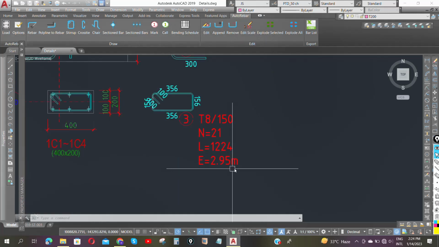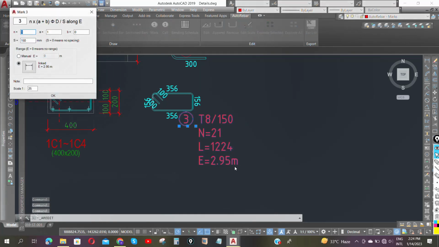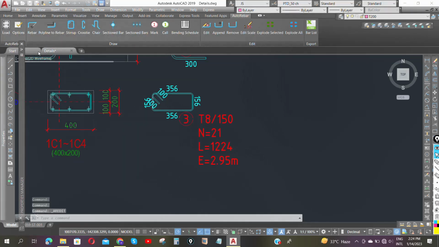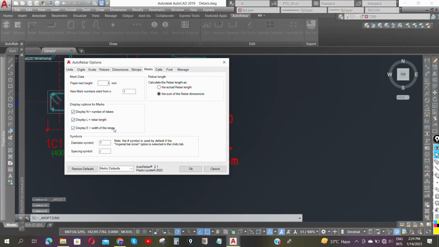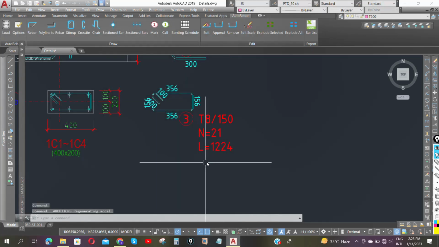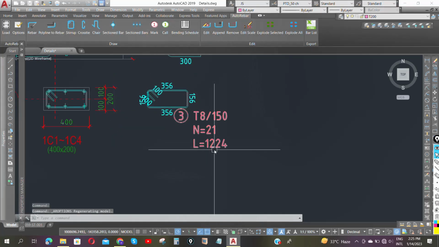But I don't want to see this E. I have to uncheck the E. I'll go to option, see this display E, I'll uncheck the E, so that it has gone.